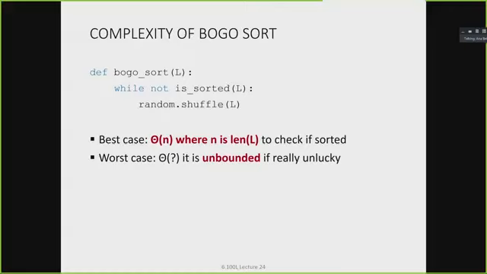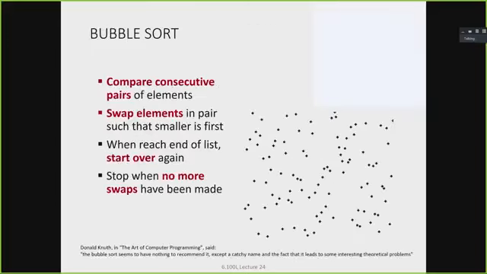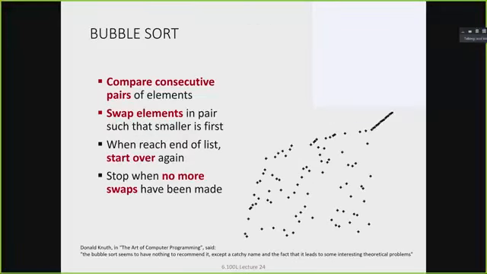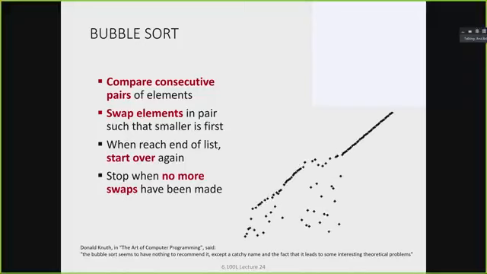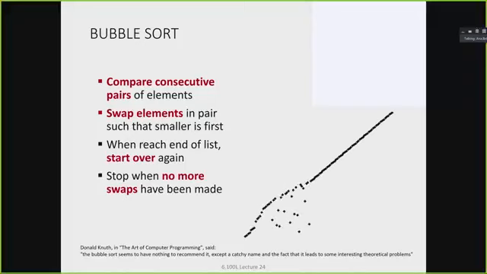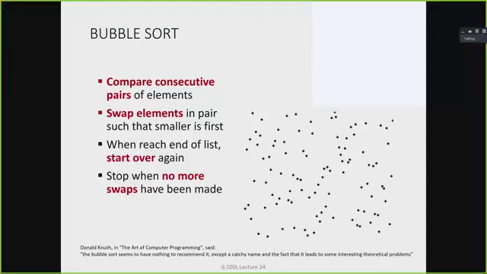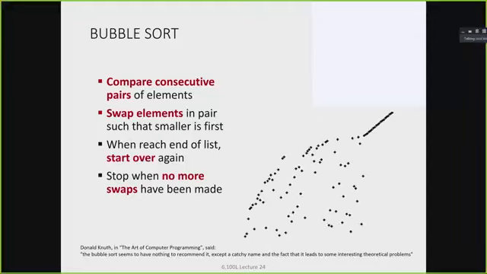If you go to the Wikipedia page for this, it'll give you a whole bunch of other examples of algorithms similar in this spirit of being bad, but making forward progress towards an answer. Next, we're going to look at a different sorting algorithm called bubble sort, and it's one of the most popular sorting algorithms, not because it's good, but because people really like to make fun of it. So it's best to understand it.